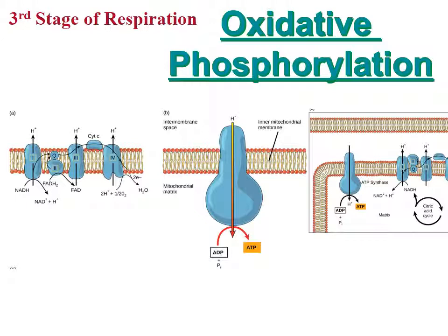So this is where the bulk of ATP is actually made. And it's because of those electron carrier molecules, they're holding all that energy that's been gained so far. And so it's all going to be released at this stage to produce the ATP. So this is adenosine diphosphate, so di means two phosphate groups, and it globs onto another phosphate group to produce ATP. So this is where the max amount of ATP is generated.